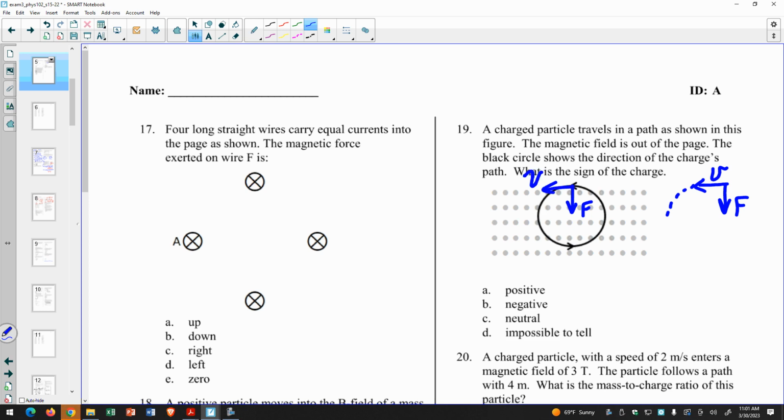The velocity vector is in this direction. So now the question I need to ask is, if this velocity was moving through this magnetic field, is that the force that I would expect? I just imagine the force isn't there, I don't know it. My velocity is in that direction. My magnetic field is out of the page. So there should be a force that's upward acting on this particle. But there's not. It's a downward force. And because it's a downward force, that means that the particle is negative. The force is opposite what I think it should be. So that means that the sign of the charge is negative.